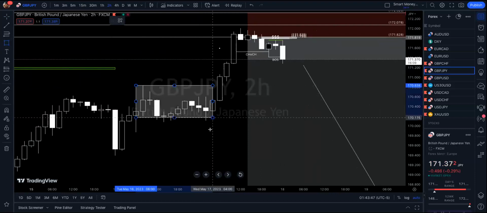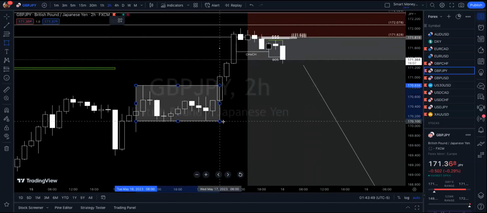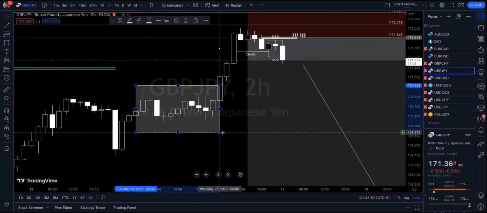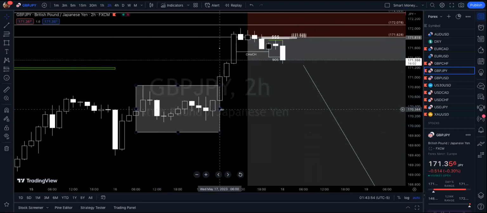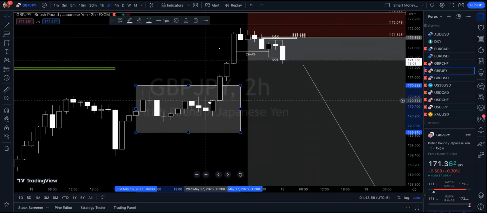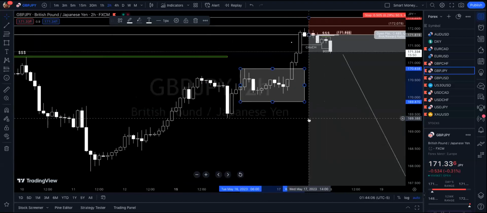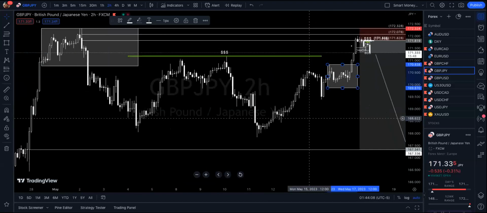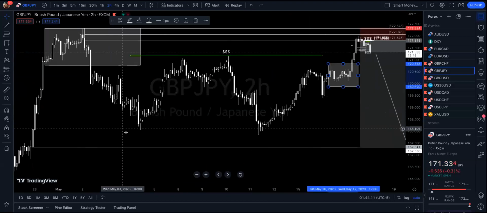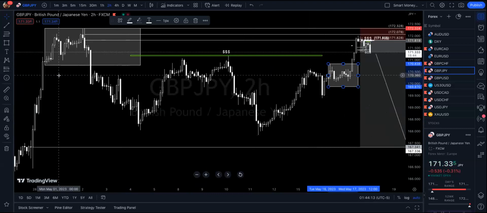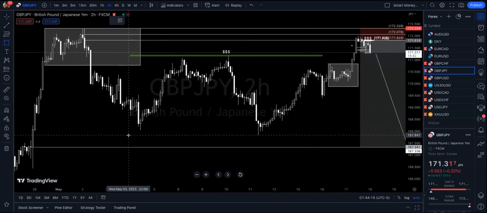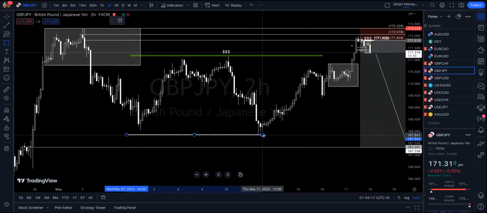It's marked here. Let's see. Right. So 9 times out of 10, we might come down to right here somewhere, 170.5, and then maybe go up and take out this liquidity and then make a big drop. Because look, we got equal highs. Not that equal, but this liquidity nonetheless, right here. See that?